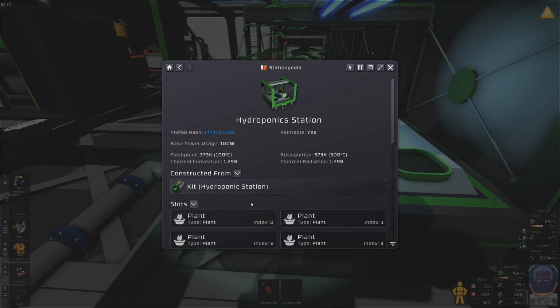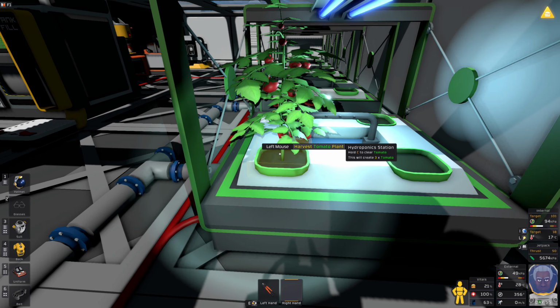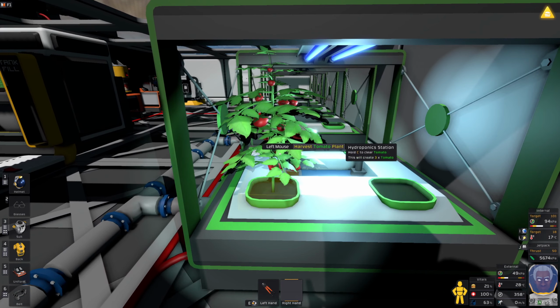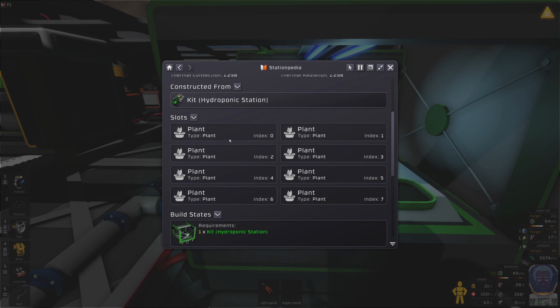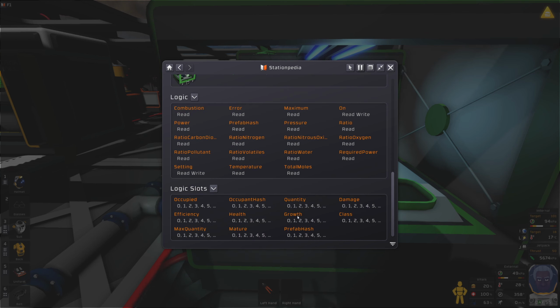Here we go. So here's a hydroponic station with all the plant slots in there. Interestingly, it has indexes all the way up to 8 locations, which I'm not quite sure how that's possible, because there are only 4 slots in the system, but for some reason it's got 8 slots. So, weird one. Down here we have all these bits, but these aren't actually going to be any real good to us, shall we say.